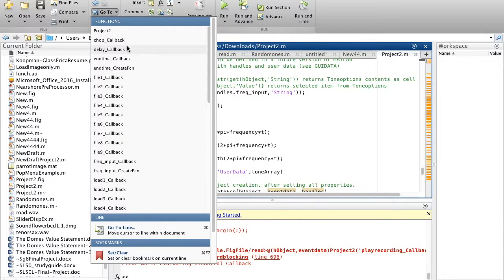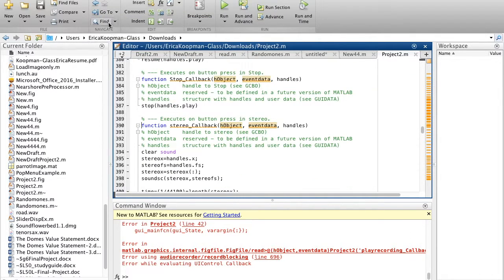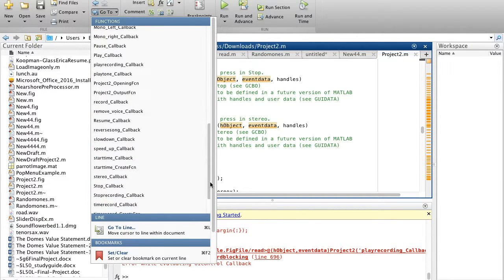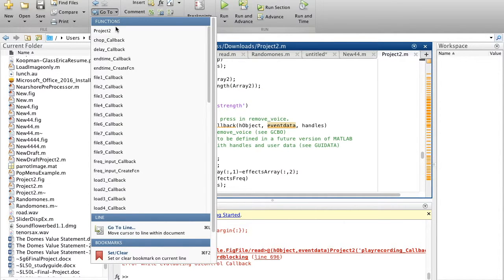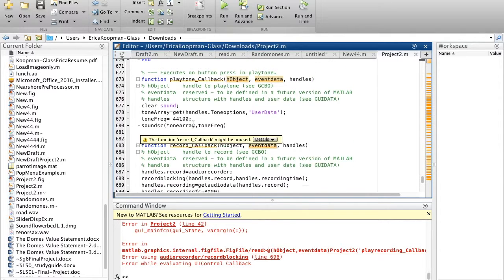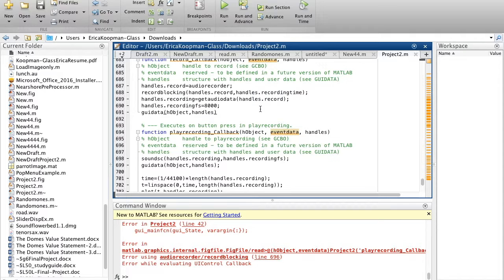And our code for that is record callback. Okay, so we used the audio recorder here to be able to record using MATLAB.